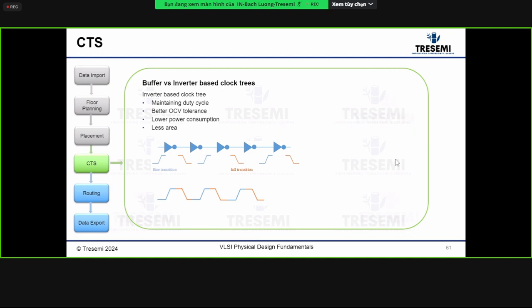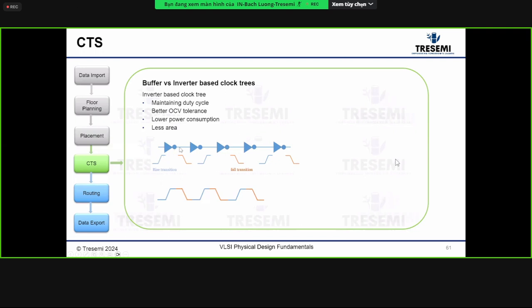Okay, so everything's opposite. Better OCV tolerance because there are fewer stages, fewer cells. Lower power consumption compared to buffers because there are going to be fewer buffers, and also less area. So basically everything's opposite, better than the buffer-built tree. You can see how it better maintains the pulse, right?